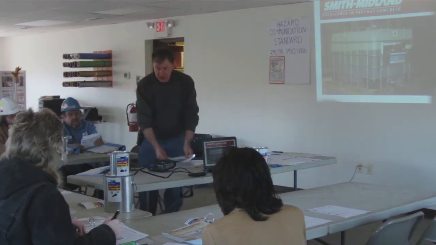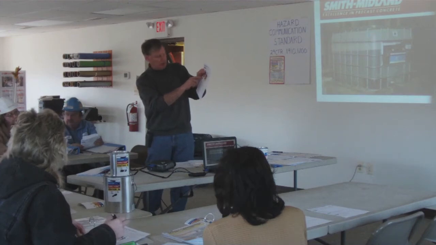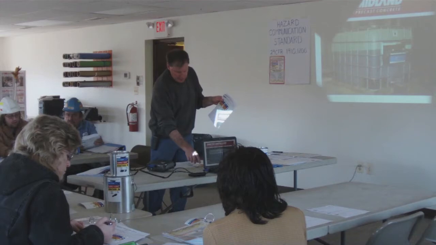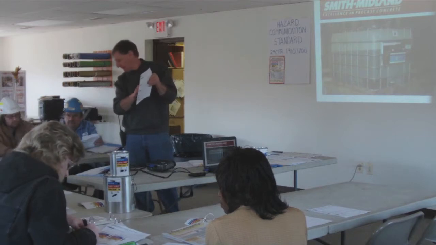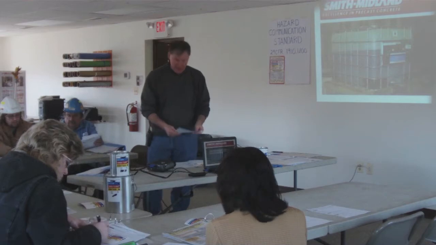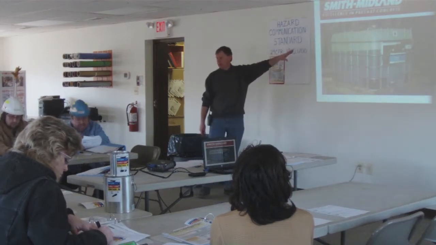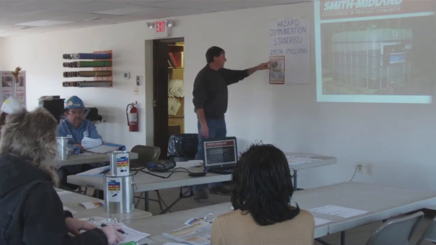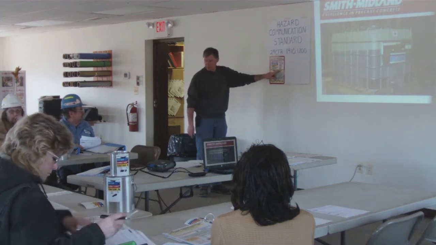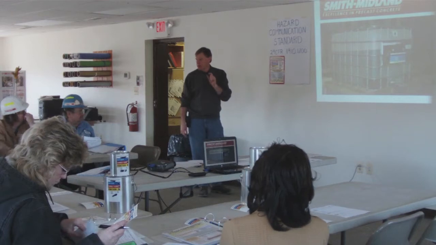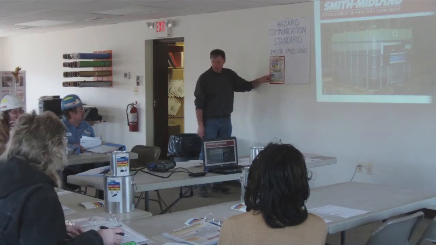Now, the PPE section, I'm glad you asked that one. On these labels, we're going to write underneath where it's got the numbers, because we will end up buying them with a new block in there for PPE. So it's slightly different, but if you write underneath PPE on there, what it says on the MSDS comes up with the letter B. And what the letter B says here, when you go to the color code and identification system, and if you look down here, this is the personal protective equipment, PPE. It says on the MSDS that it is a B. What B says here, as a minimum protection, you have to have safety glasses and gloves.